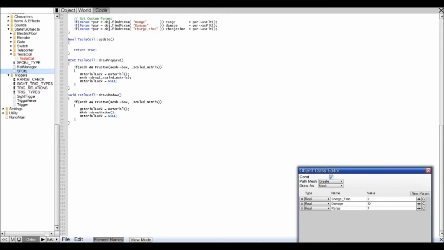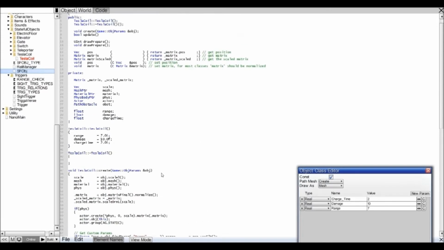Now I've just had a thought. I'm wondering why you have to lock the material for draw shadow. That's the way I originally learned it, by following the Esenthel tutorials. I haven't actually checked what happens. You know what? That's something you can do. Try and draw shadows without the material and see what happens. I'm not going to do it right now, just for the sake of this video. So we've got that draw shadow function down.